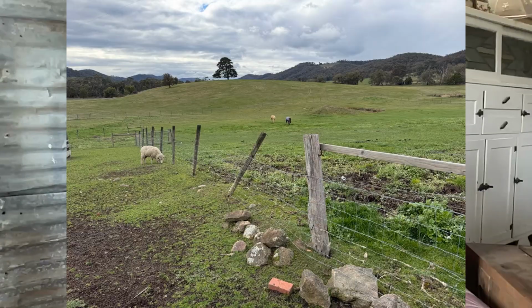There was also a very, very wonky post in the sheep paddock. I walked past and it was literally like this. It looked like it had broken, or was at least coming out of the ground a little bit, and the top staple had popped, so it wasn't attached to the wire at all. So it was just flopping down. They still weren't able to get out, but it was not looking all that great. And then it was starting to push the others.